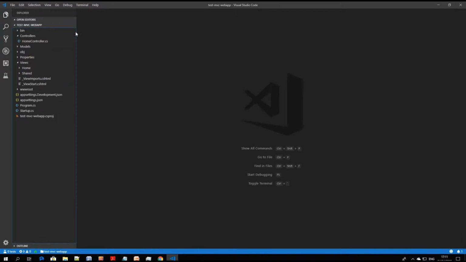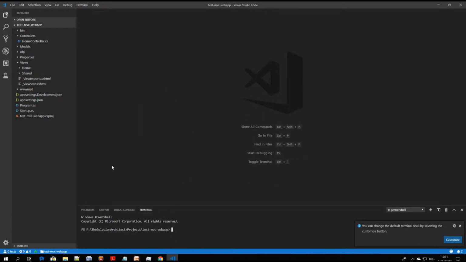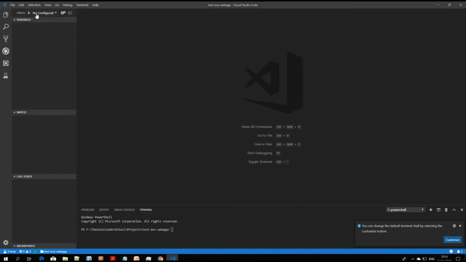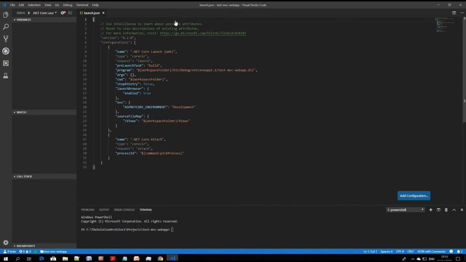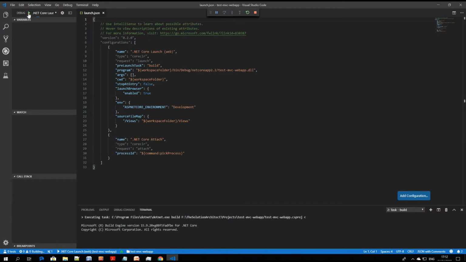The only thing I want to do right now is run this application. I'm not going to run it from the terminal. Let's go to debug, and you need to select a configuration. So by default, out of the box, if you want to debug your code from Visual Studio Code, you need to select some sort of configuration. If there's none, you need to add one. And when you add one, you want to use the .NET Core libraries. You've got Node.js, and you can use others as well, but we'll use this environment because I want to eventually show you that this same application can run on Windows as well as on Linux. That will create a launch configuration for you, and this launch is just to say that it's going to launch in a web browser. Let's click start here.